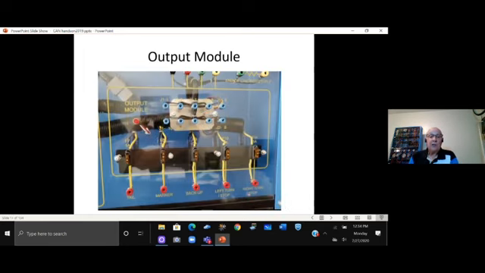We have an output module. And again, I'm a rotten photographer, so you see what I cut off at the top: black, red, green, yellow. Also, next to it is one of the end-of-line resistors, one of the 120 ohm resistors. Okay, the output module has 5 5-amp fuses, fuse F7 through F11, and you can see what they power. They power the right turn, the left turn, the backup, the marker, and the tail. So this is the output module close-up.